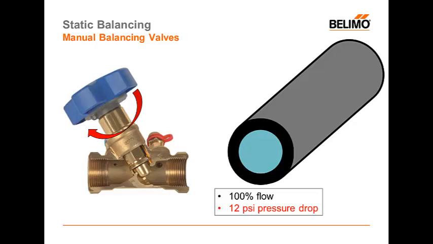The question becomes, what if it's only 20% of the flow? What if we're at a low load, low flow modulating condition, and only 20% of the water needs to go through this restricted area? Well, I would say that that restricted area is probably plenty of area for 20% of the water, and indeed would not create a 12 psi pressure drop. Quite likely it would be significantly less, more near 1 or 2 psi, if that at all.